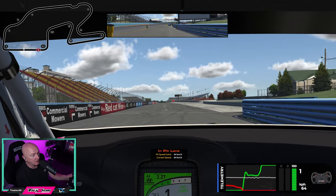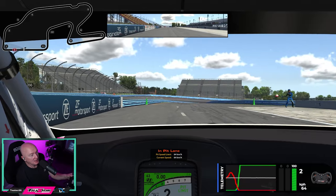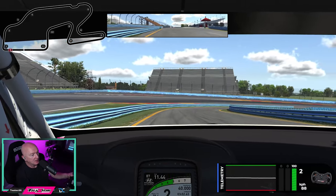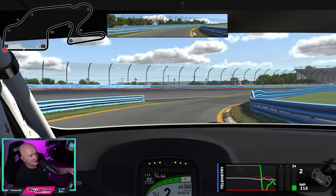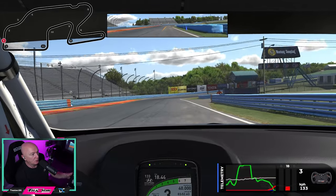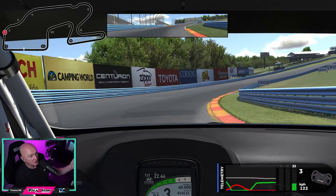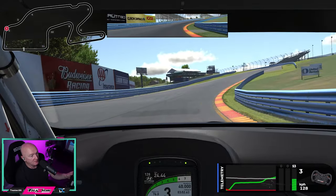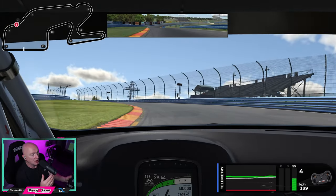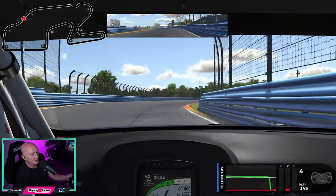Pit exit at Watkins Glen actually isn't too bad at all. There's the green cone — release the limiter. Just bear in mind, keep on the right-hand side of the yellow line as it's easy to get pushed wide there. As you exit pit lane, there's the blue cone. Bear in mind that this is the racing line for turn number two, so keep an eye on your relative as always, make sure that you yield if there are faster cars coming, and just try and tuck in behind them. Go up the hill — you'll be much much better off.